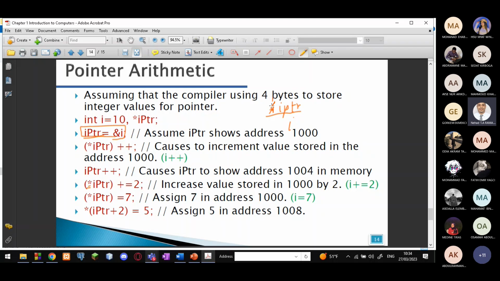The value of the pointer means the value of the variable. So if we say star iptr plus plus, it means increase I by 1, equivalent to I plus plus, same meaning.